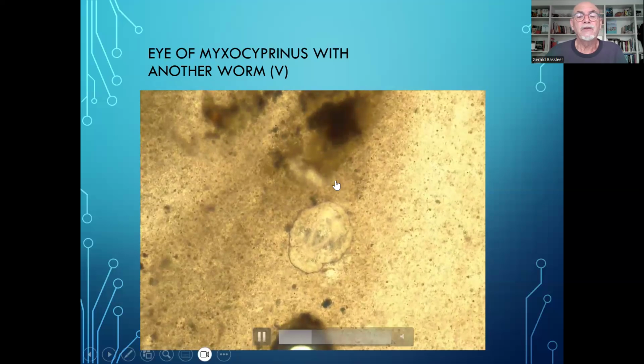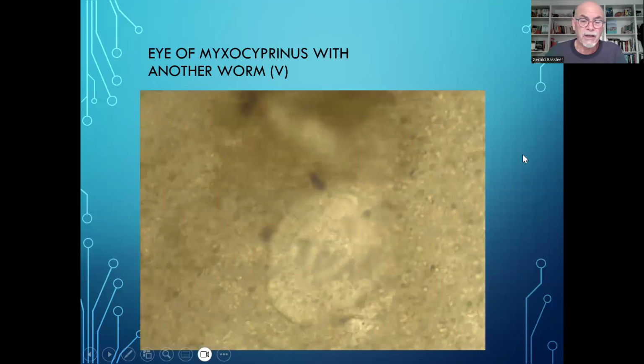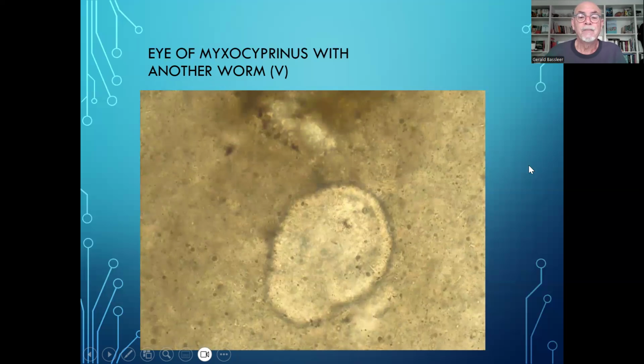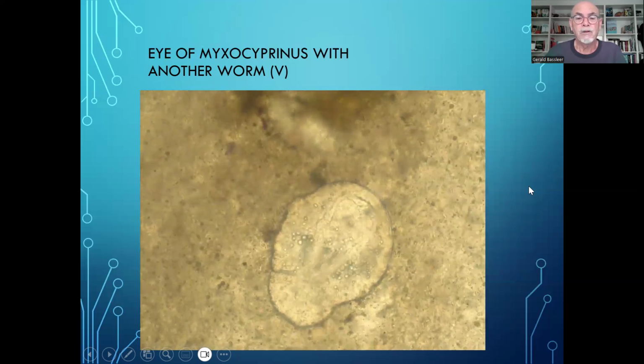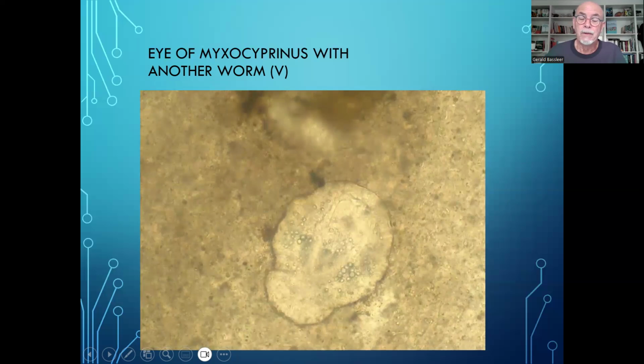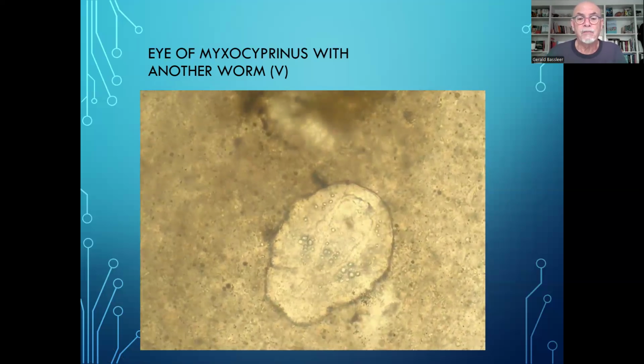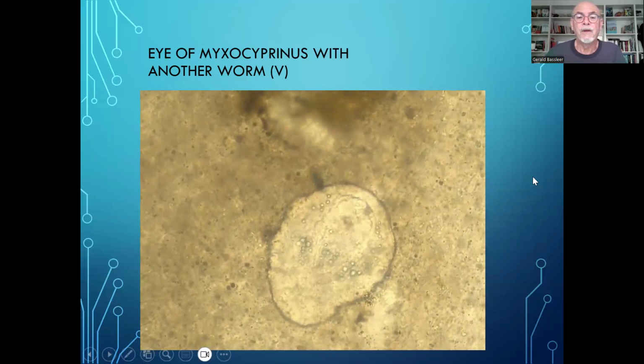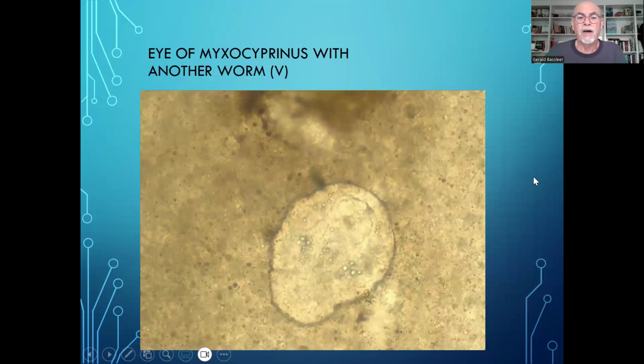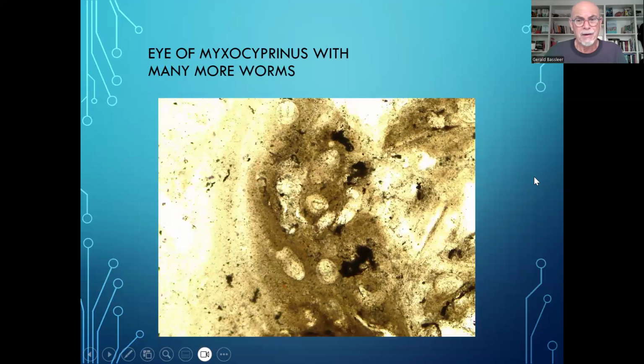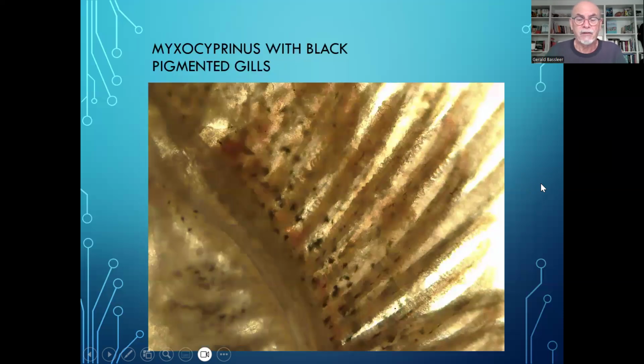We can see another one in another part of that eye. And you can see here, it's a kind of Metacercaria, a trematode larvae. Here we can see how that little animal looks like in the eye of that Myxocyprinus. And in other parts of that eye, we found 10 more of those kind of worms. You can count them here. So there was a pretty large quantity of worms, small Metacercaria larvae, infecting the eye of this Myxocyprinus.